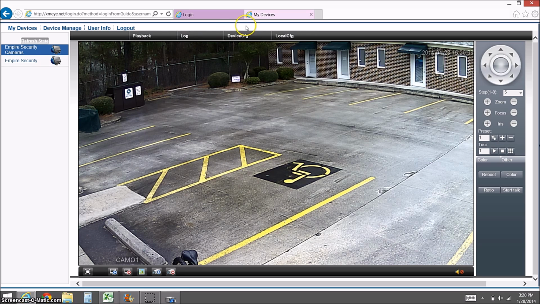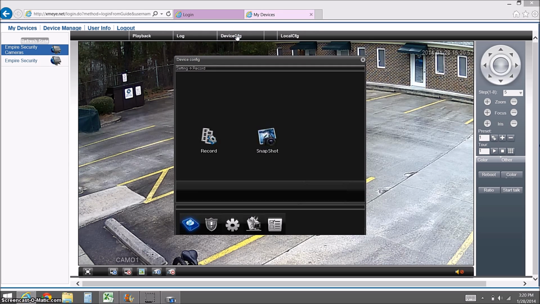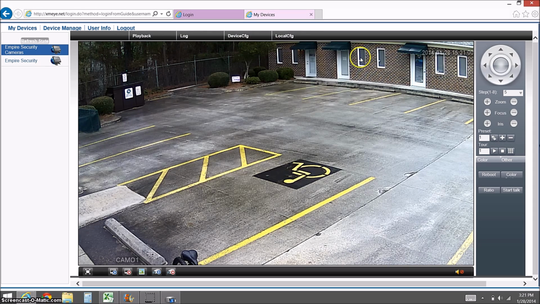From here you can do playback if the IP camera has built-in storage, or you could do device config. You can change the encoding, the IP address of the IP camera. Just keep in mind, again, this is done all through the website. No port forwarding is required, no static IP is required, DDNS is not required.